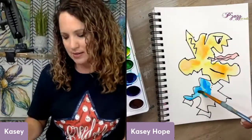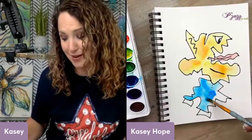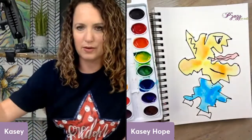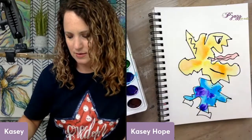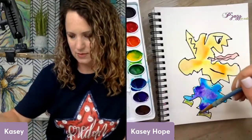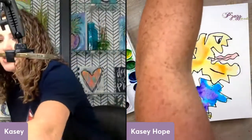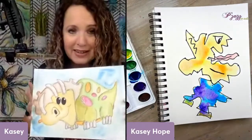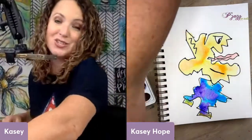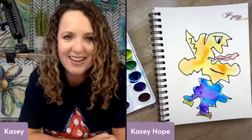A viewer says it looks like a Pac-Man monster — yeah, kind of does, chomp chomp! A little bit of purple, a little more water, and maybe some green shoes. And that's really it — easy peasy. Here's a cute little dinosaur that Kaylee did — a really cute pretty dinosaur. But the Dot Monsters activity is just crazy fun: dot, dot, dot, connect them, see what you can make, give it another piece of paper and go again.